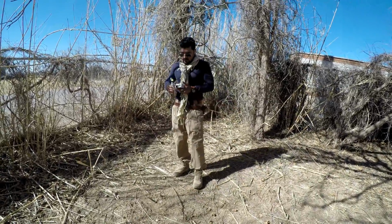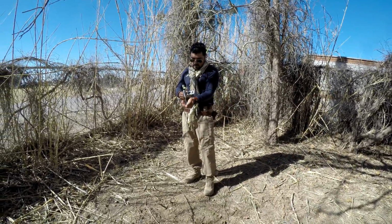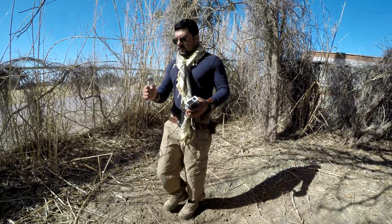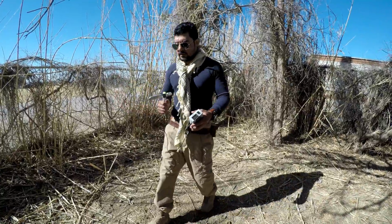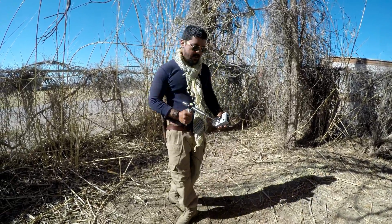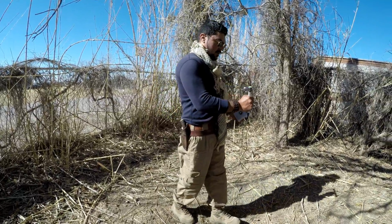Okay, so let's see, walk away from it. See how it pulls back? And it pulls back to the target. Whichever way I go, it pulls back.